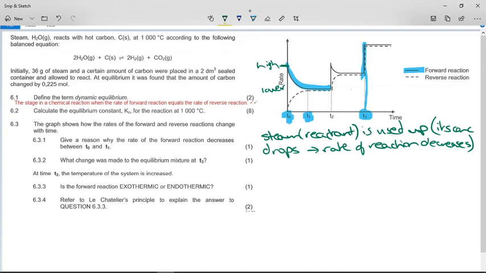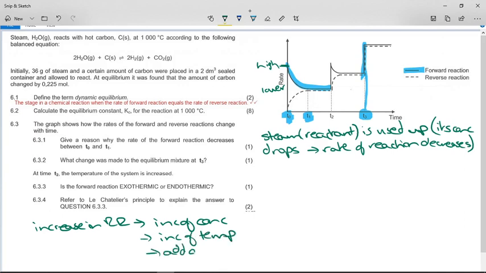So when we do equilibrium graphs like this, we have to start thinking about what affects reaction rate. So what things can cause reaction rate to increase? An increase in concentration. But remember, equilibrium theory is governed by reaction rate theory. So we can increase the concentration, we can increase the temperature, or we can add a catalyst. Of these things, in a reversible reaction, the only thing that increases the rate of the forward reaction and the rate of the backward reaction equally is addition of a catalyst. So what change happened at T3? They added a positive catalyst. That is the only thing that will make both reaction rates increase.